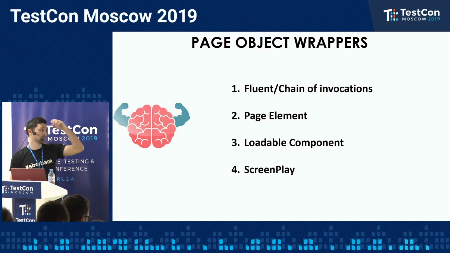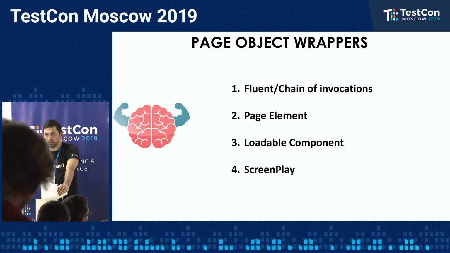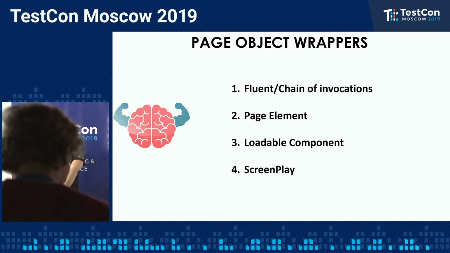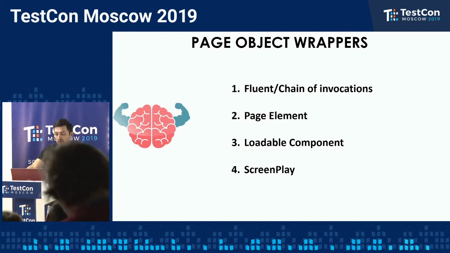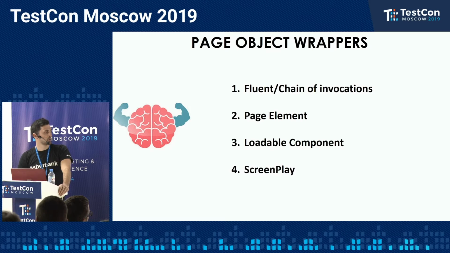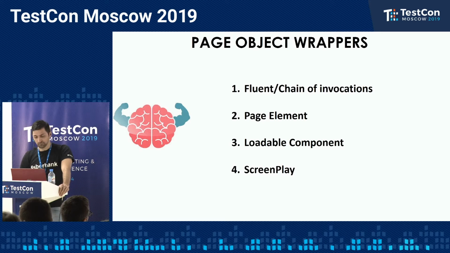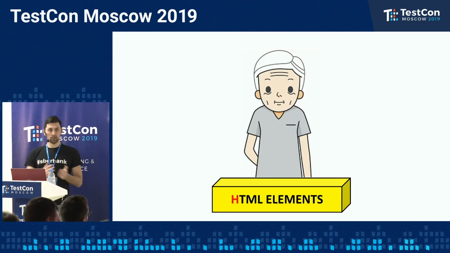So we work in the context of the current page. Page element is some wrapper that helps us wrap our HTML components. It's part of the HTML Elements developed by Yandex, and has a loadable component that enables us to wait till the page is loaded and all the JavaScript has performed correctly. The last part, called screenplay, is part of Serenity, and it adds some logic to our steps.